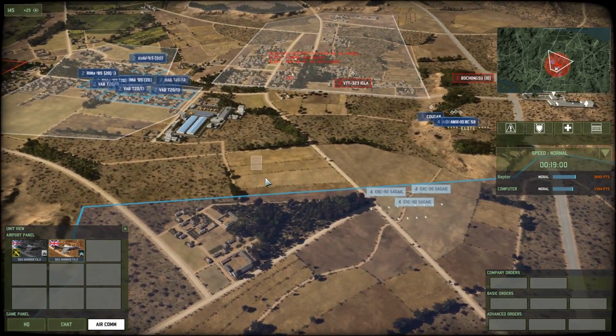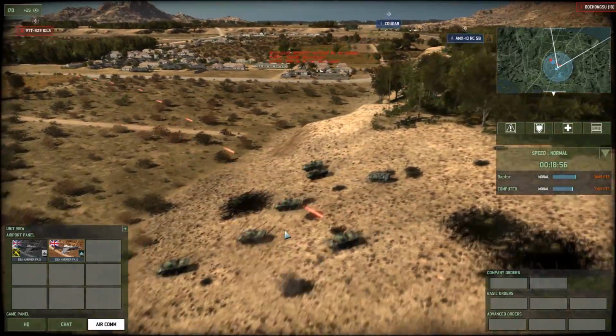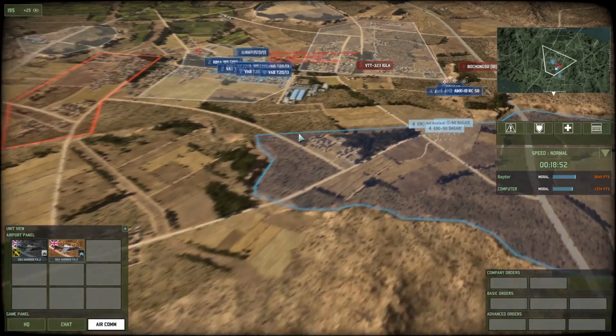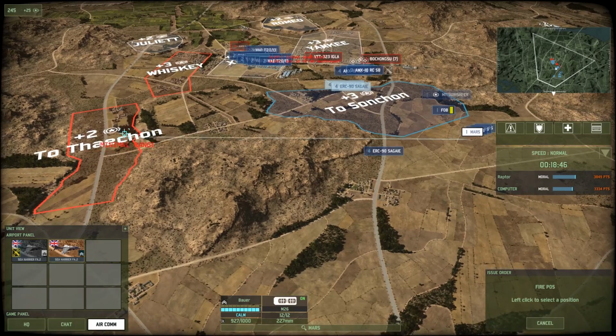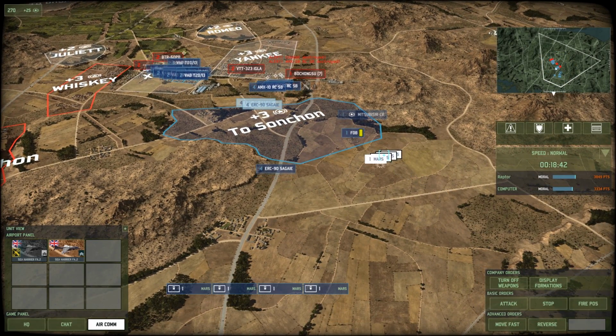Let's get more of these armored cars down. The AMXs are decent tanks. They're more of an armored car, but just heavily armored. I want to fire these Mars somewhere, but I can't find a target. Yeah, we gotta get them further away from the battle. They have a minimal range.